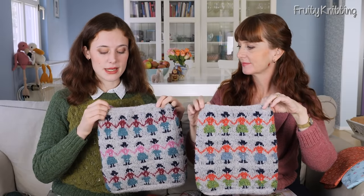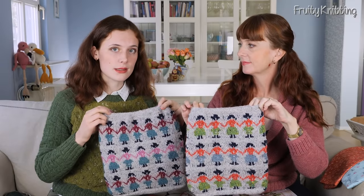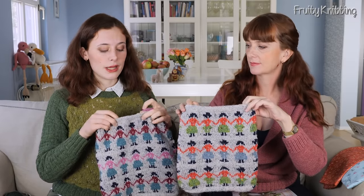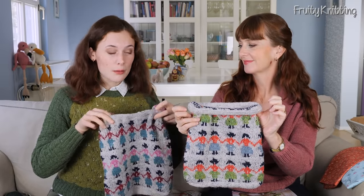So the top part is made in garter stitch, which is definitely looser than full stitch. Yeah. The pattern didn't tell you to go down any needle sizes. I went down a couple, but that wasn't quite enough because I did want the top to be nice and firm. Yeah. So I ended up knitting some extra facing and turning that over for double thickness. And that worked well.